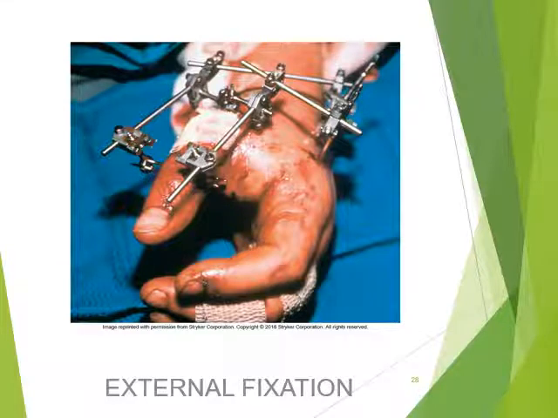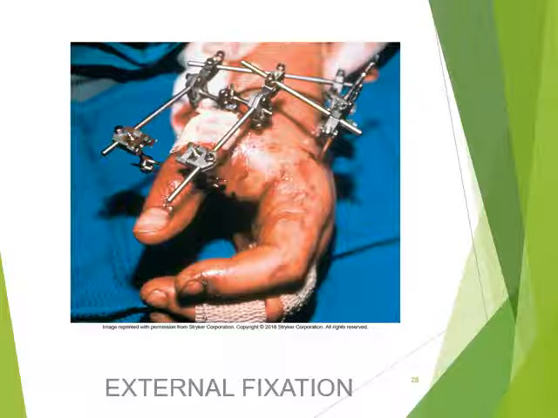Now this is an external fixation where they've put the screws that stick outside of the body, and those are all held together with other type of metal rods. Now doing a dressing change on an external fixation is very involved. You need to clean each little area where the rod goes into the skin that goes into the bone, because anytime you have something going from the outside of the body to the inside of the body, it's a place where it can bring infection, and we don't want any osteomyelitis secondary to this external fixation.